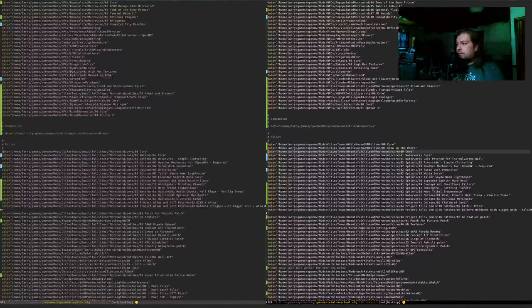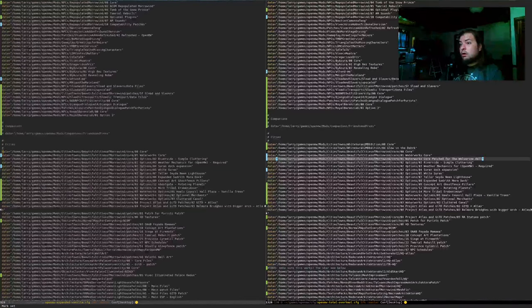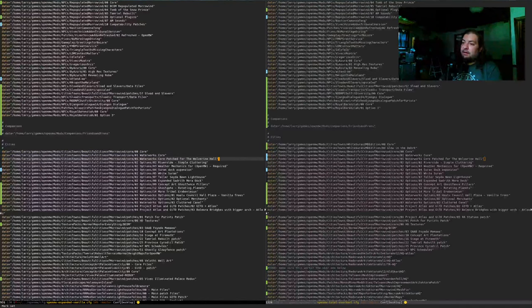Okay, so let's... And yeah, so I got this folder path right here. Waterworks core, patched for the Wolverine Hall. This is what I'm missing here.